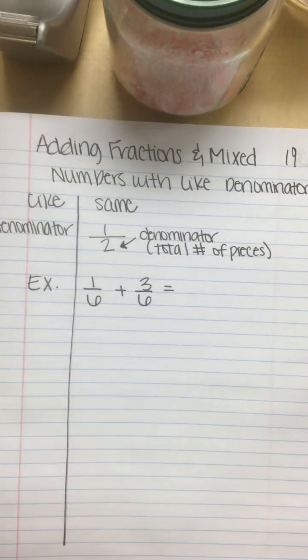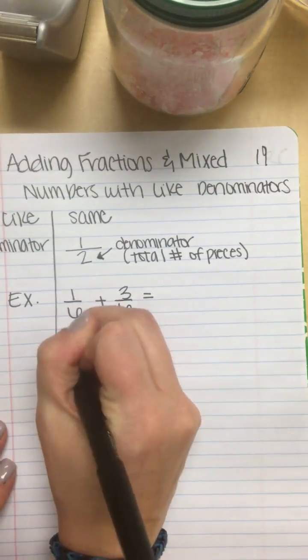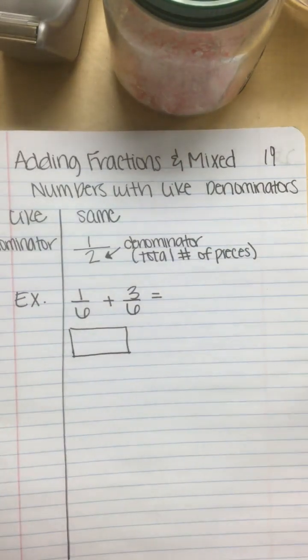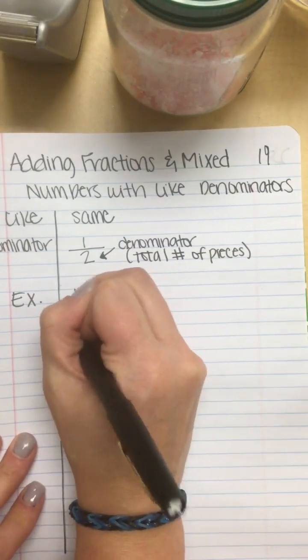So we are going to have to draw a picture of 1/6 plus 3/6. So how are we going to do that? The big rule of thumb in 5th grade when you are drawing a picture of a fraction is you need to draw a rectangle. We are not going to draw circles, okay? We are going to draw rectangles only. So I'm going to draw a big rectangle, and this is going to be for 1/6. Okay, so just this fraction here.